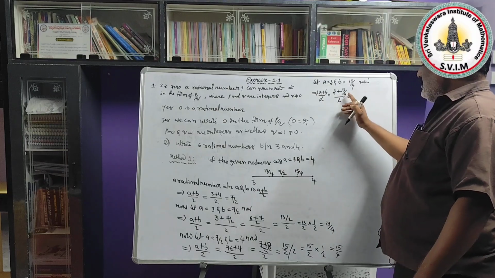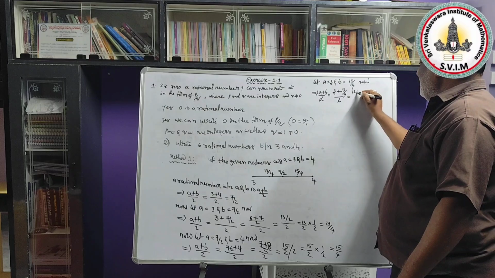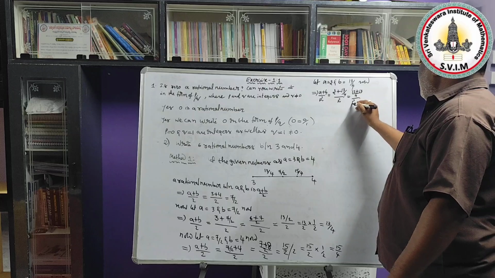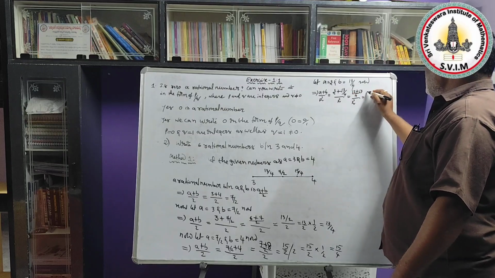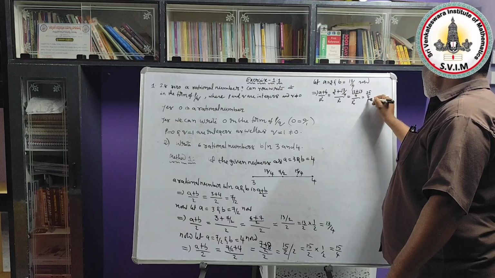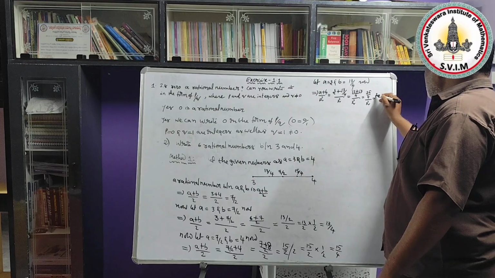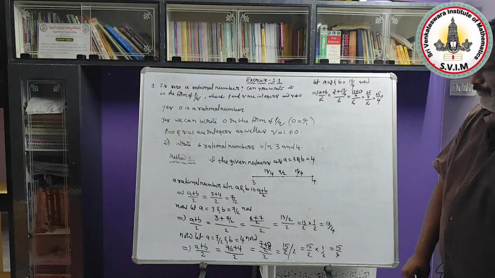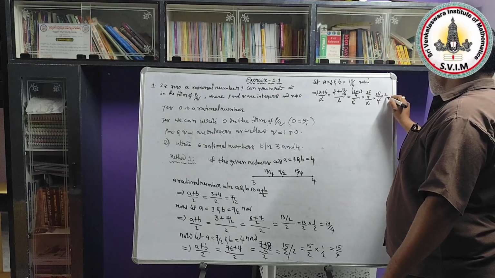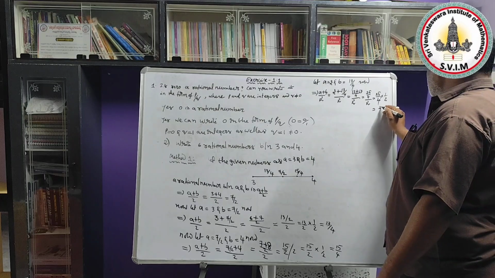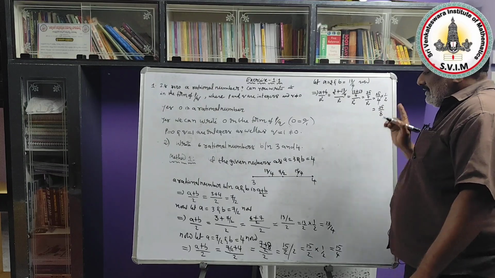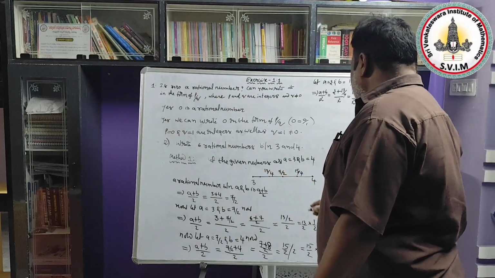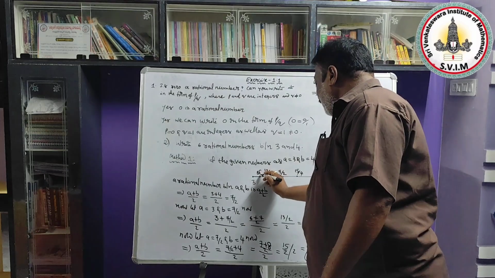That is equal to, same process, 4 3s are 12 plus 13, you need to write as it is, by 4 and by 2 you need to take. That is equal to 12 plus 13 is nothing but 25 by 4 by 2, that is equal to 25 by 4. I am converting this divided by symbol as into, then this 2 by 1 will change as 1 by 2. Now that is equal to 25 by 8.